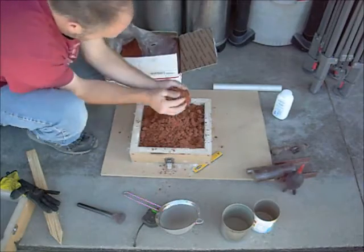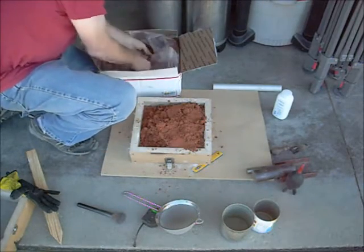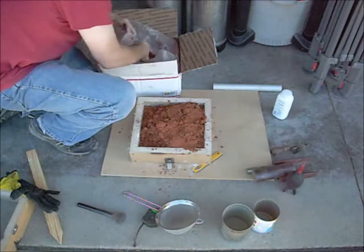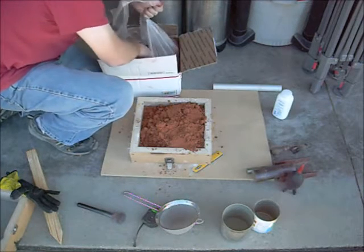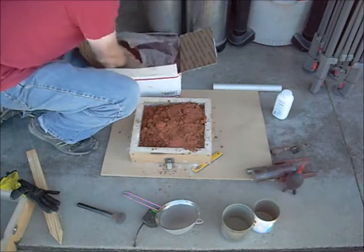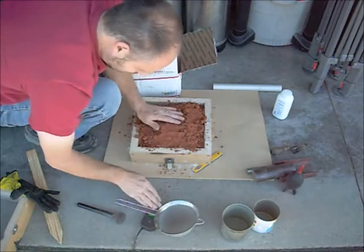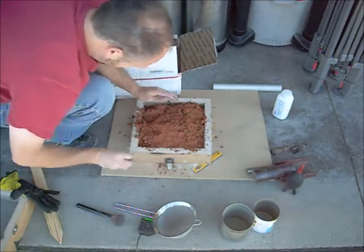Definitely have to get this out of this plastic bag and into a bucket. It's kind of a pain working out of this bag. But I could have done it before. In fact, let's get rid of the bag. I need to go to the store anyway and get a 5-gallon bucket. Put it in. Get a fresh bucket to put it in. See how fast you can lose it on your garage floor.